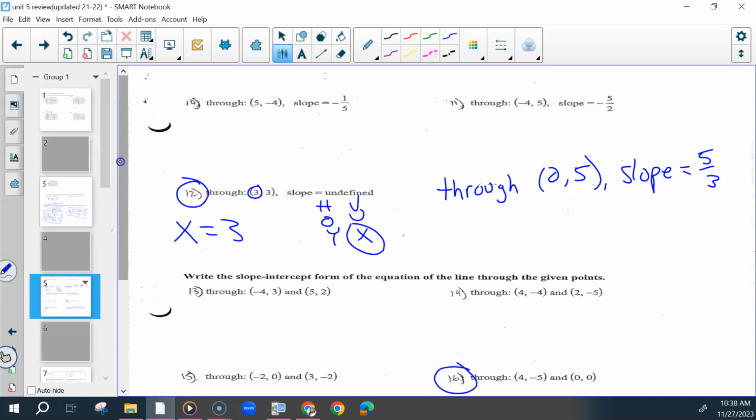But you have to be able to recognize and do that. Now, if it says slope equals 0, you could do the same thing, or you could do the work. You have a choice for that one. But undefined, you cannot do the work at all. Questions on that one?